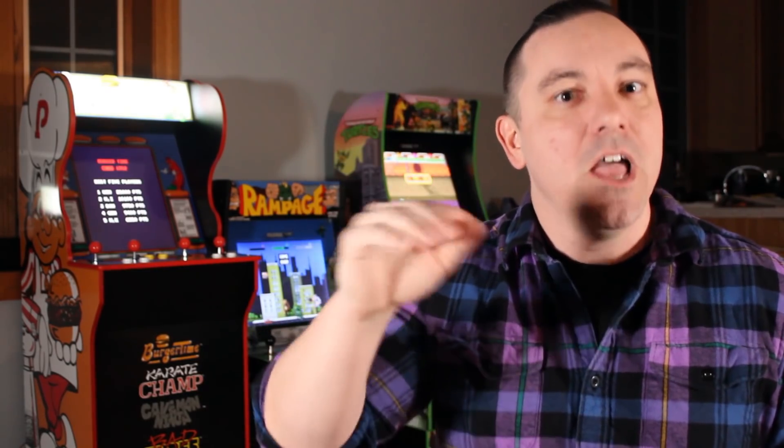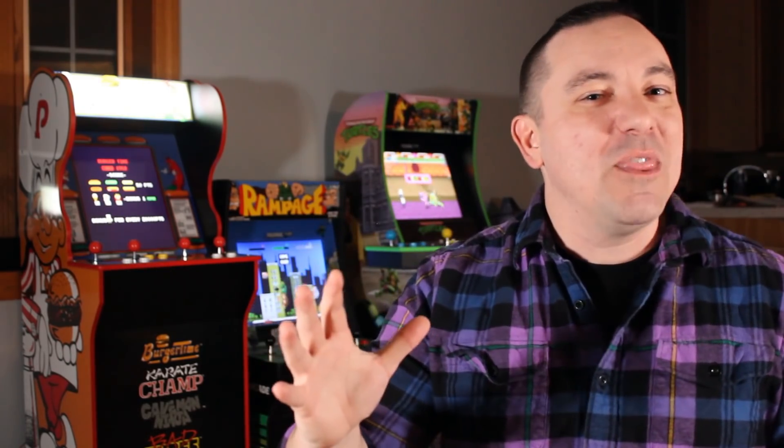When I built my Ninja Turtles cabinet, I put the whole thing together, plugged it in, turned on the power switch and nothing happened. I had to take it back apart and realized the little switch on the back of the monitor was in the off position. So before you seal on the back of the cabinet, double check all of that. It's not hard to take apart if needed, but it'll save you a headache. Those are my tips for getting it assembled.